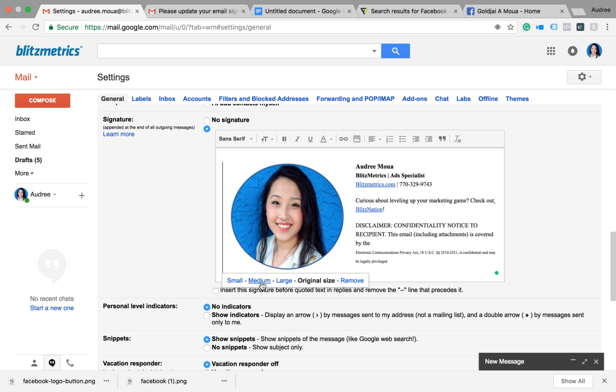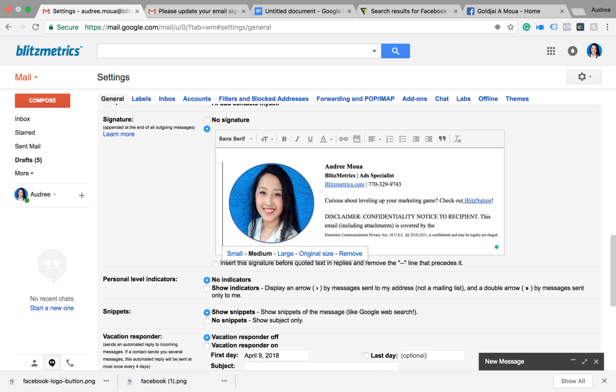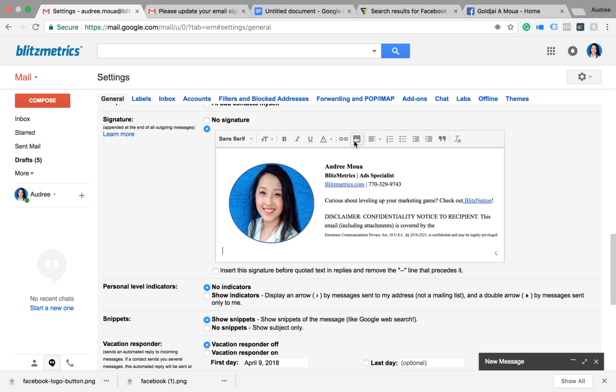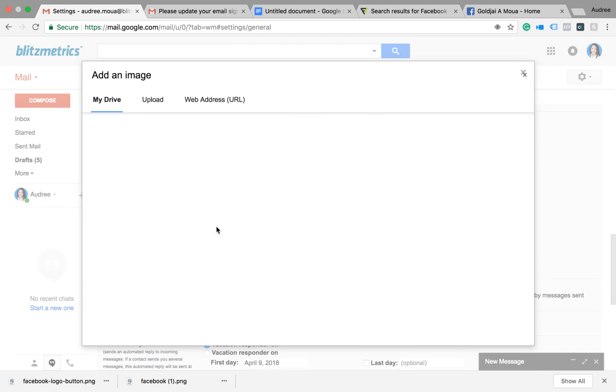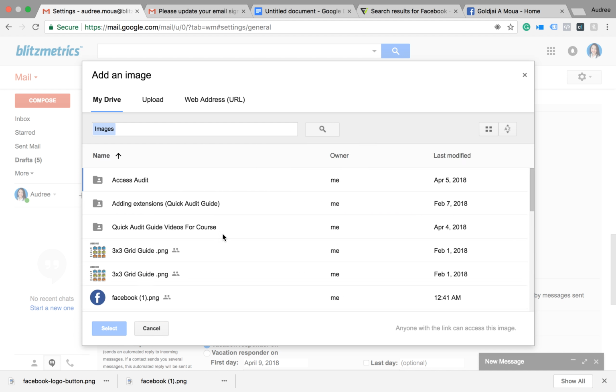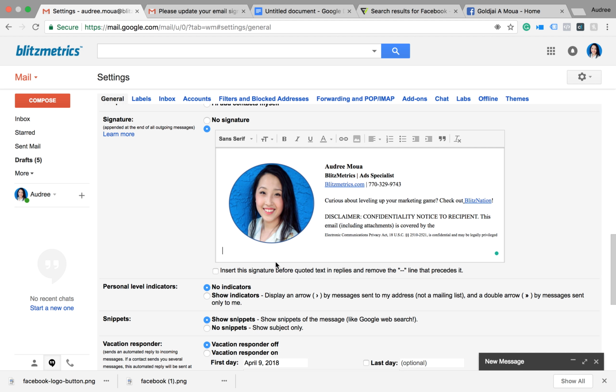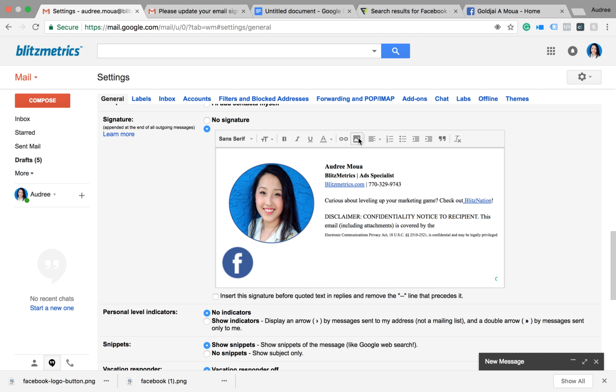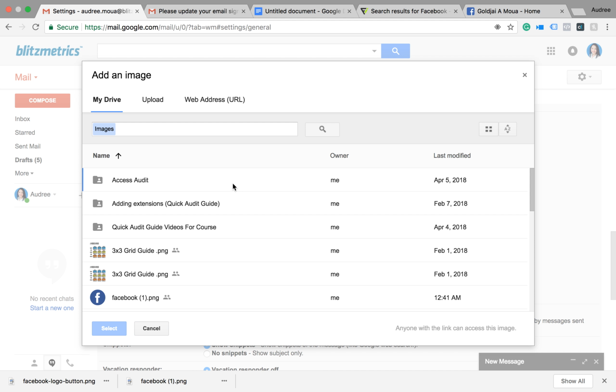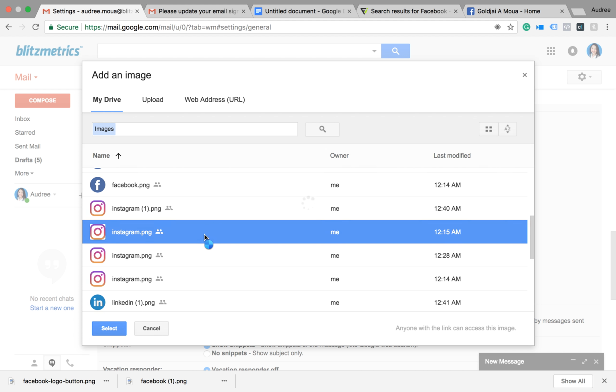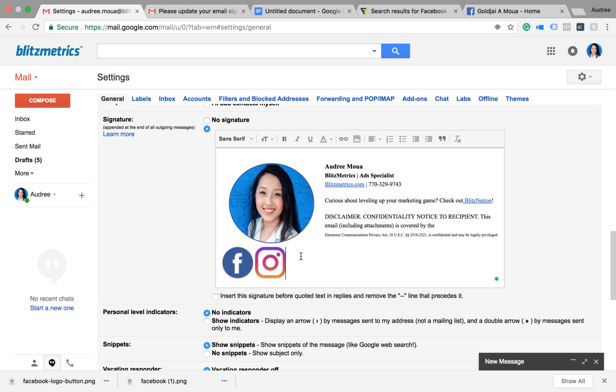And you can just click medium here, because I'm going to show you a more efficient way to adjust it, so that we aren't just constantly guessing on what needs to be adjusted and if it's correct. So let's go ahead and add all the icons, and then I'll show you how to add a hyperlink to one of them, just to give you an example of how to add a hyperlink, so you can link them to your profile if they click on it.